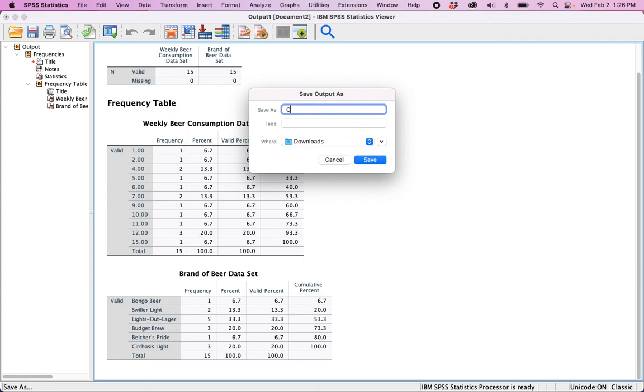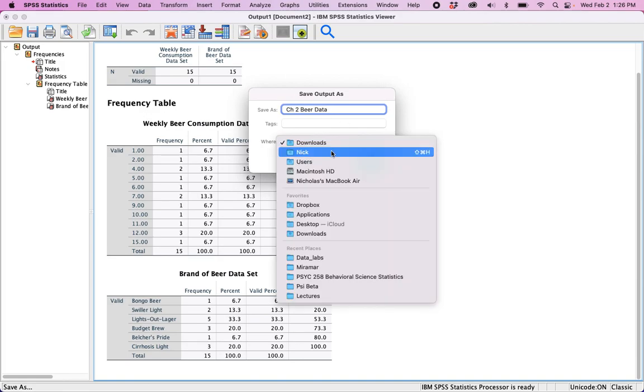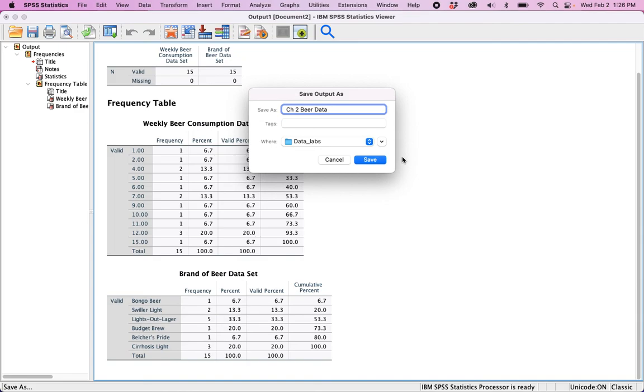I'll just call it the chapter 2 beer data. I actually give you some specific instructions in your first assignment. I tell you specifically what to save it as, so just make sure that you save it as something specific, and then make sure to specify where you're going to save it. We want to make sure to save it in the appropriate place. Okay, so I'll save that.